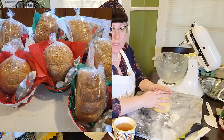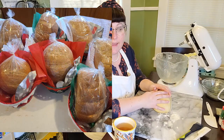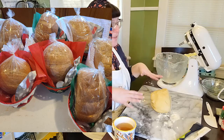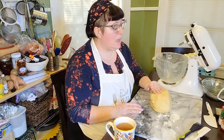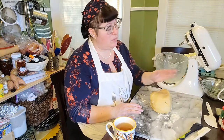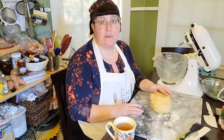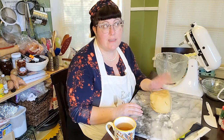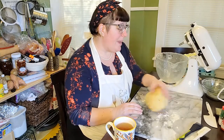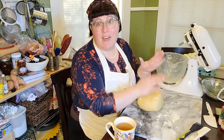So each basket will have a loaf of bread, a cookie of some kind. Right after this, I'm going to make some French macaron, which is like my specialty. Maybe some kranser, depending on who it's for, and a little gift in a little Christmas basket. So I'm dropping those off on people's porches in the next couple days. Anyway, that's where some of this is going, but it's also going for us because I love them.